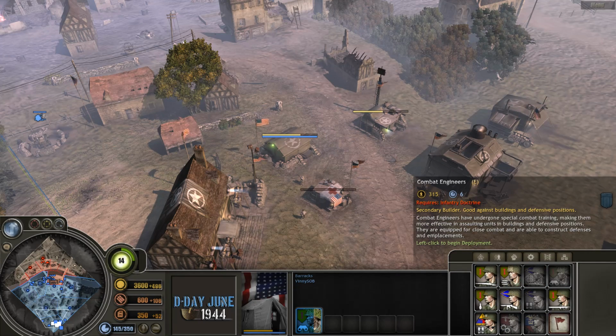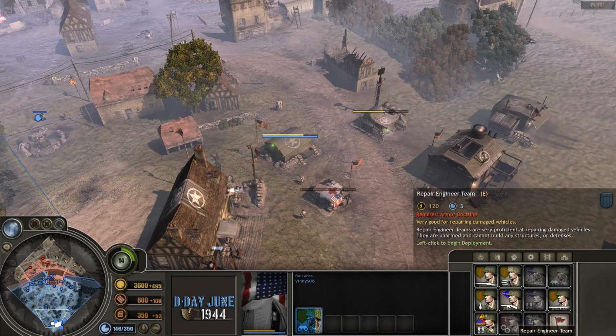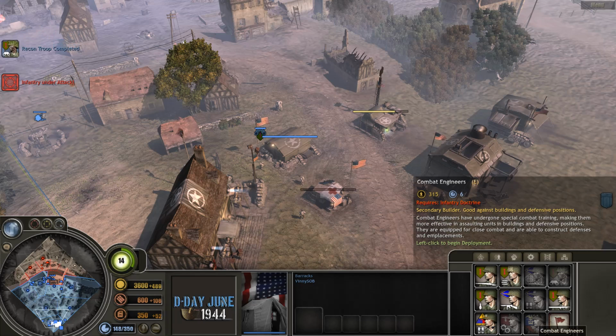But also, you'll see these 2 that are grayed out. You have the repair engineer team for the Armor Doctrine, which all this engineer group can do is repair tanks. That's all they do. And they basically add a whole other strength bar to make them super tough. And then you have the combat engineers for the infantry doctrine, who only make field guns, defensive items. They don't build buildings, but you can put Thompsons on them, which makes them extremely deadly up close.